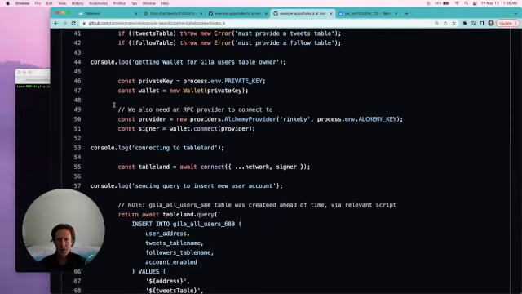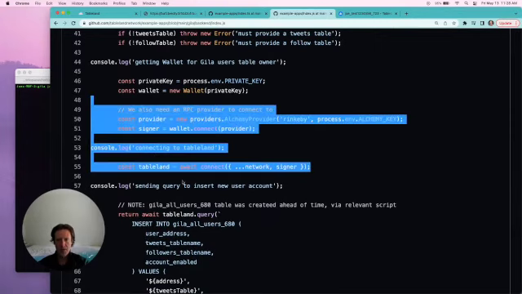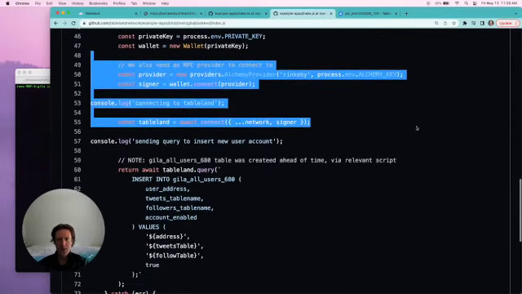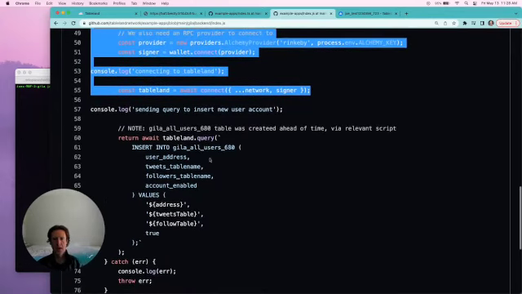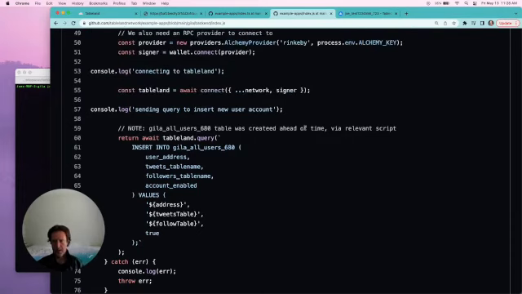And this is all Tableland boilerplate for connecting with Node.js. And here's the meat of this: just inserting this user's account and the two table names into the table that they previously created to hold all the users.